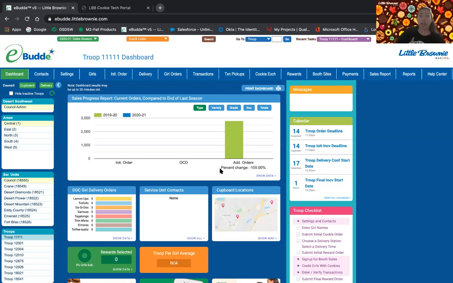IRM cookie coordinators have a training as well, but that would be the only training that you would need to take to gain access, as long as you are approved by troop support and have turned in your financials and all that good stuff. Then you will be eligible.